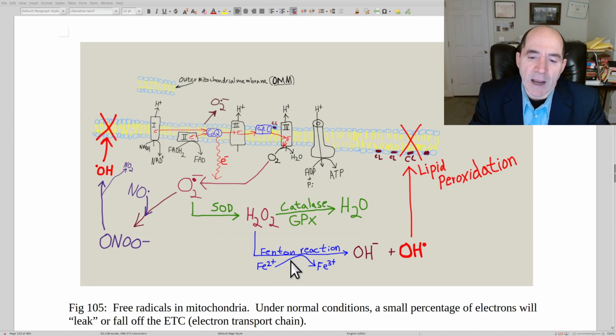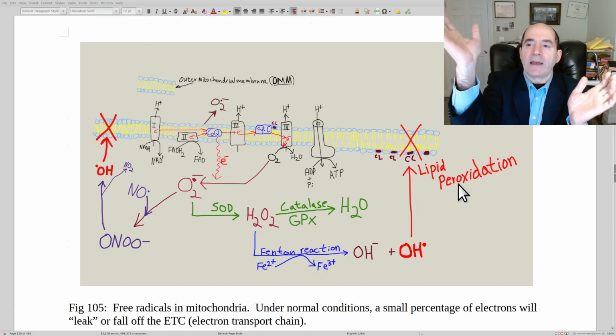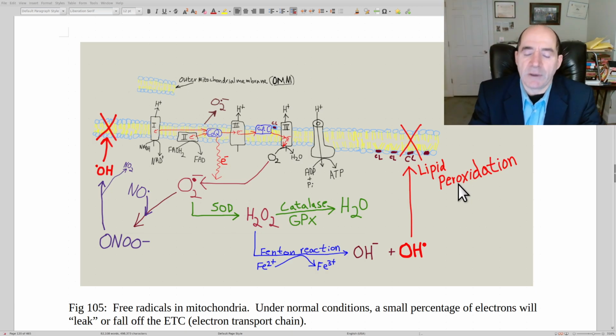Well, anyways, if you've got free iron sitting around in the mitochondrial matrix, it can run a reaction with the hydrogen peroxide and convert it into hydroxyl radicals, which are very damaging, and they can react with the inner mitochondrial membrane and cause a chain reaction called lipid peroxidation. This is a form of oxidative stress. When the oxidants are higher than the antioxidants, they can go around causing chain reactions that damage membranes, damage DNA, damage proteins. Okay, so the Fenton reaction is easy to remember. Fe, ferrum for iron in Latin, and Fe for Fenton. So they both start with Fe.